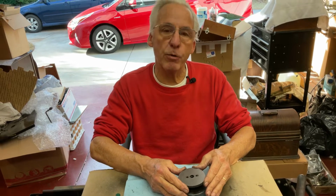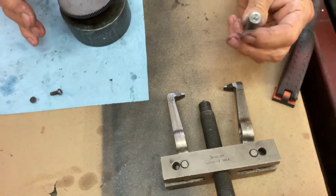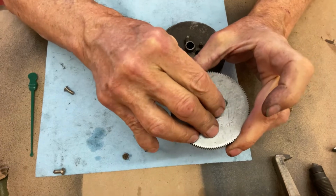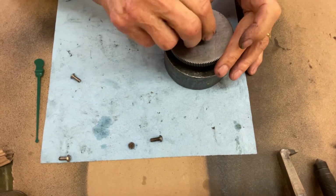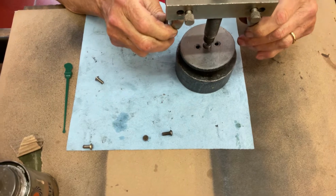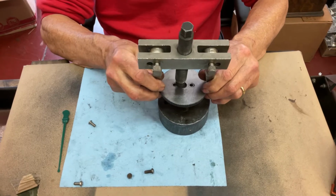The last part is, when you have these on here, you have to have a gear puller. This is what I have here, a gear puller. Years ago, because I do a lot of these, I built this because this piece here slides through the center arbor like that, and it rests on the end of the spring barrel. So you put all this together, you put all this in there like that, and you get your crescent wrench, and the whole thing just goes pop, comes off.